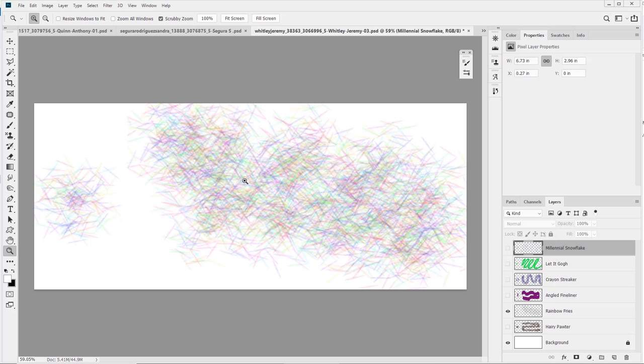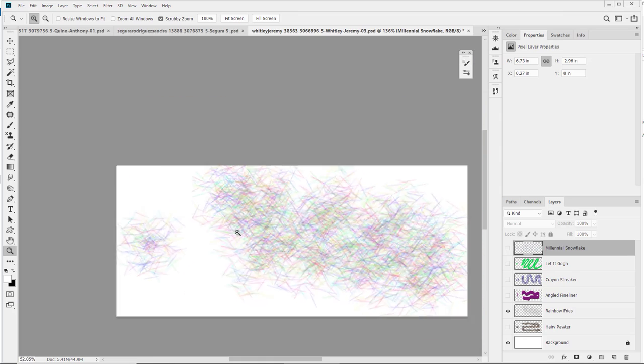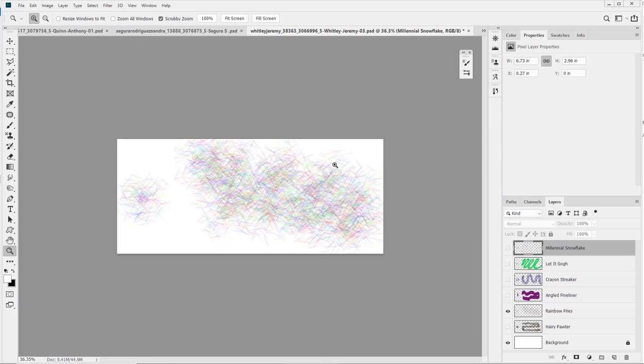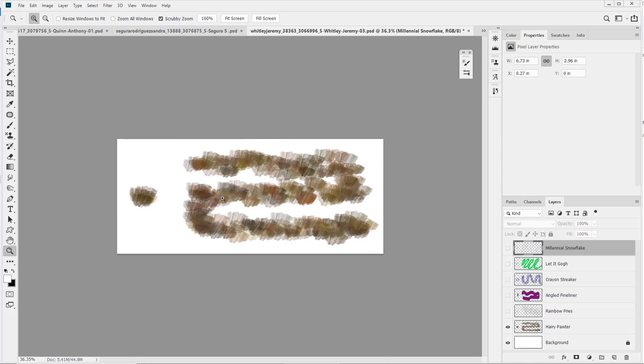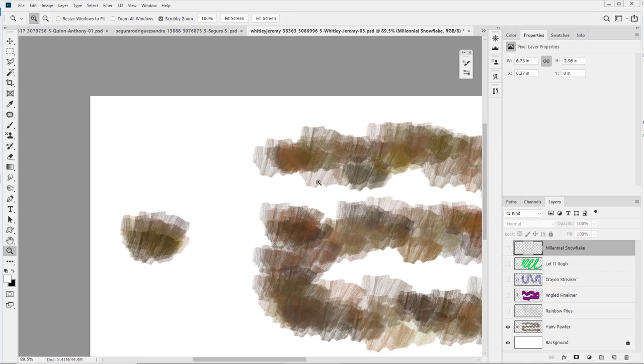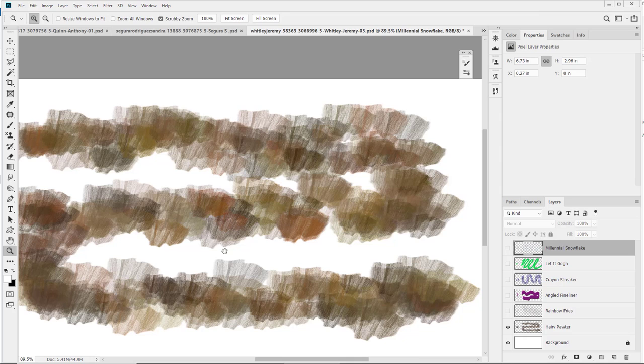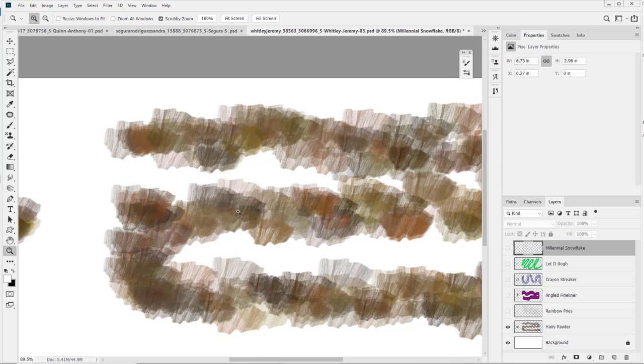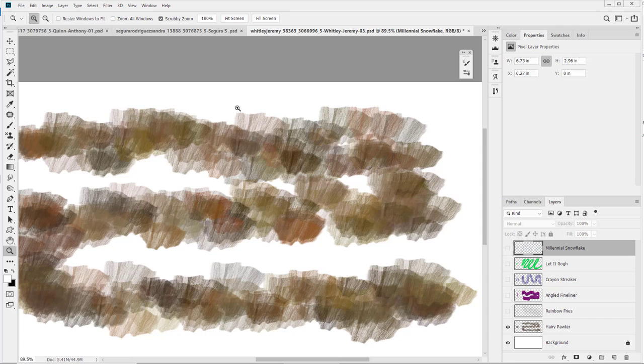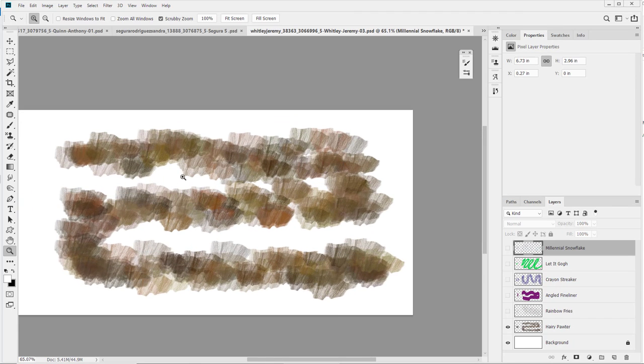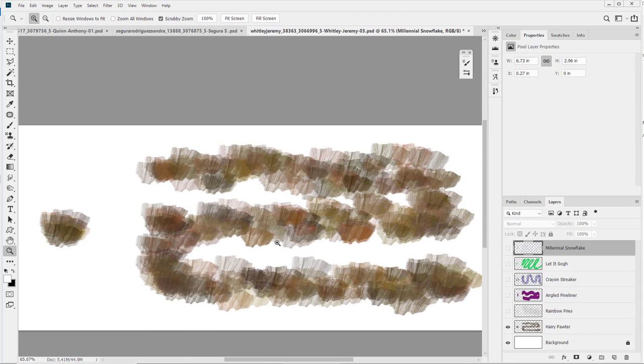Multiple strokes are fine. Rainbow fries. Clearly you've got some settings going on, but it's just smushed over itself, so I can't say much about it. I'll move on to the next one. Looks like a fan brush, and it's kind of rolling through. Good job. Like the hue jitter. Good choice of colors too. Feels very Starbucksy. Very nice. All right, so big thing here. I've said this in the last few videos.